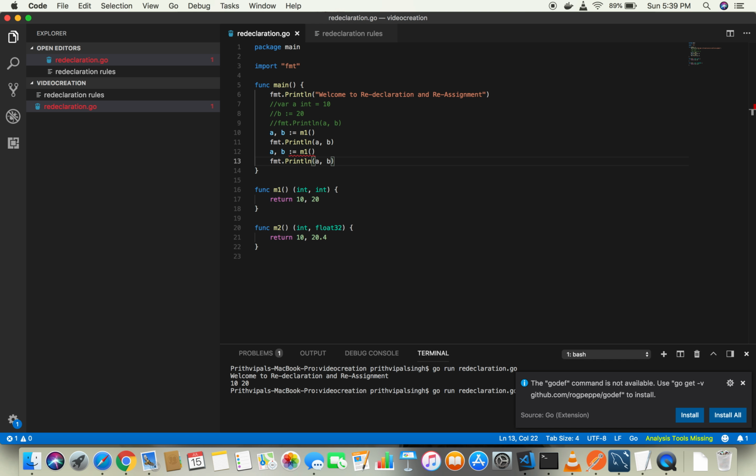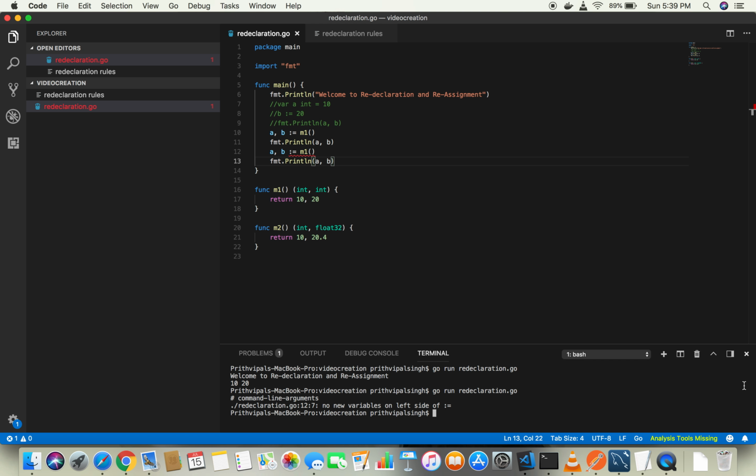If you run from the command line, you will get the same error. It means a and b are already declared, and here I'm redeclaring them again. It says at least one variable should be new in this redeclaration.